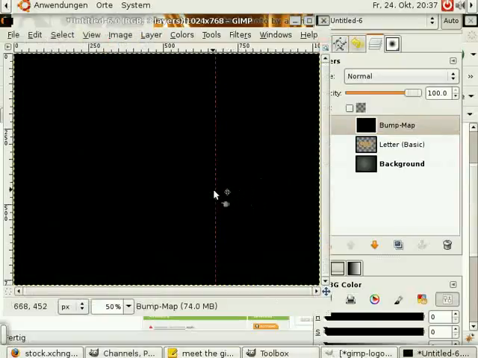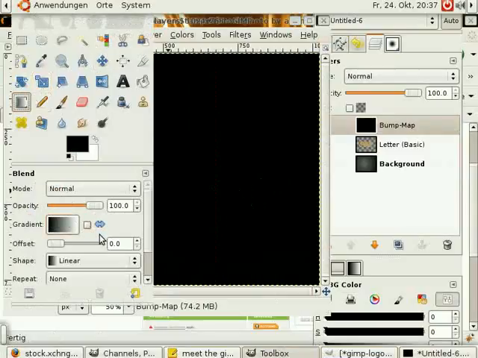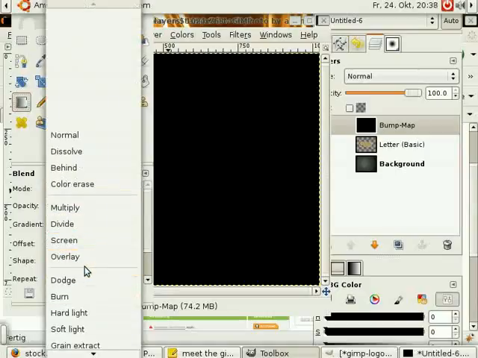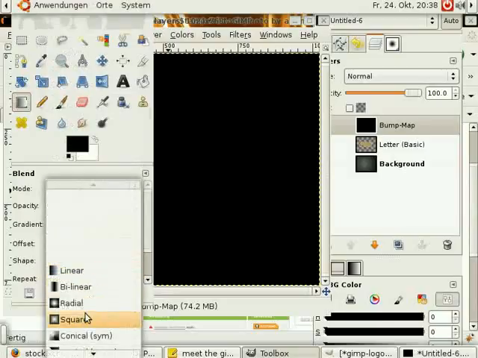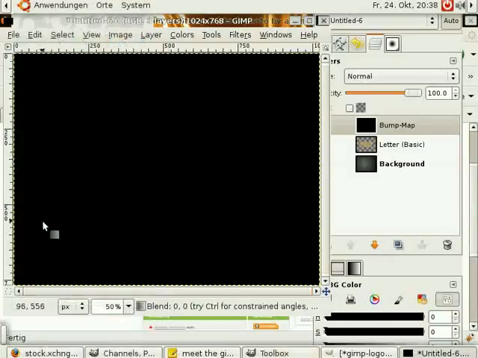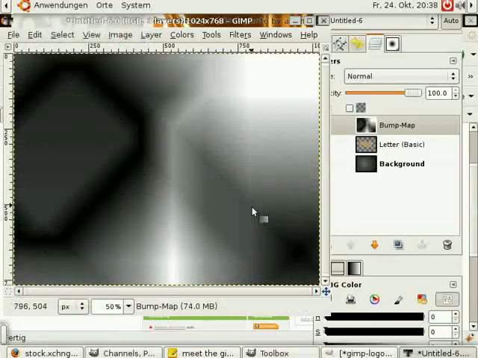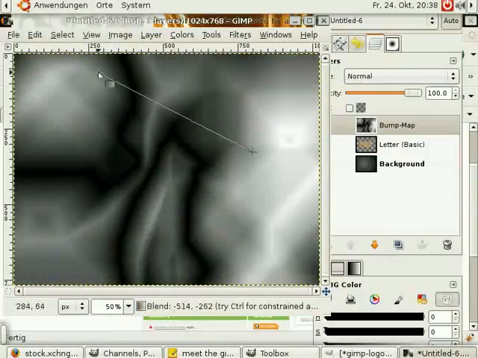I'm deleting this line again, and use the blend tool, and make sure that the mode is on difference and the shape is square. And now drag some big ones, like this.